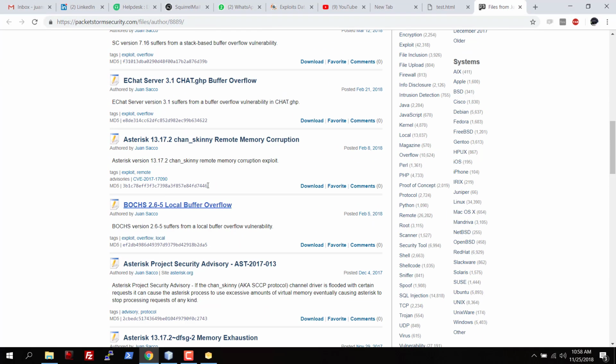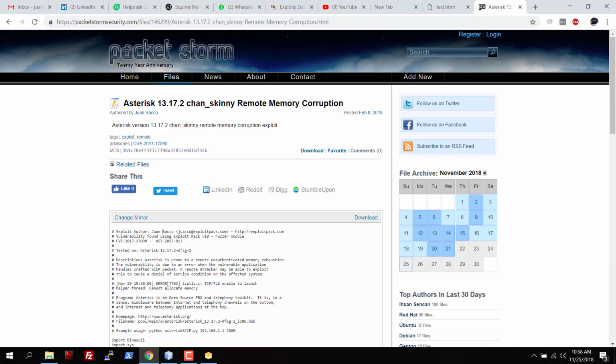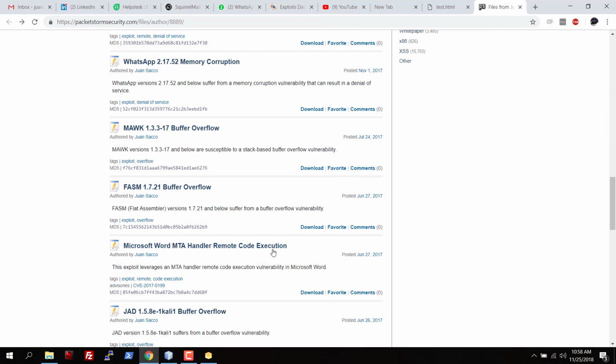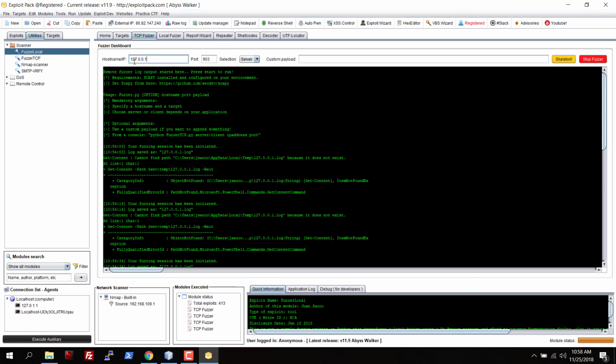And actually I use this TCP Fuzzer in Exploit Pack to discover, what did I discover? Yeah, this asterisk one I discovered using Exploit Pack's Fuzzer, and a few more. I also found those using the Fuzzer directly from Exploit Pack. So it actually works, guys. And for some other projects that I have been working on, I also discovered some 0days using this Fuzzer, but they are not on the internet, of course.